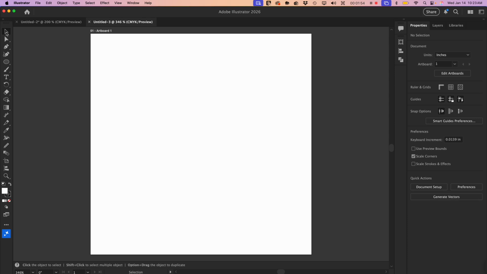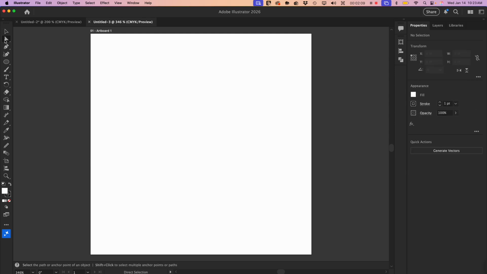So the first one, the dark one, they're both the same shape. This is our selection tool. It allows us to select any object on our artboard and manipulate it, move it around. The direct select tool also allows us to select art elements on our artboard and move them around, but it also allows us to select parts of those elements, which I'll show you in a moment.